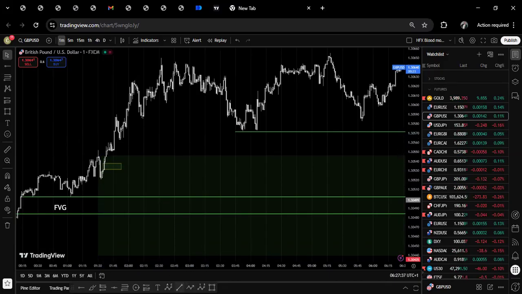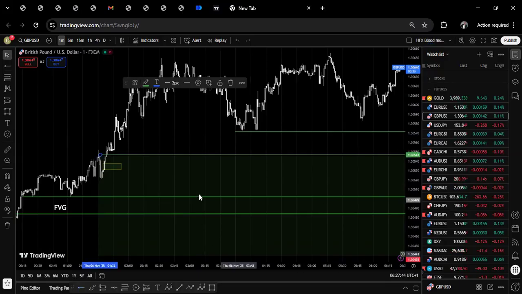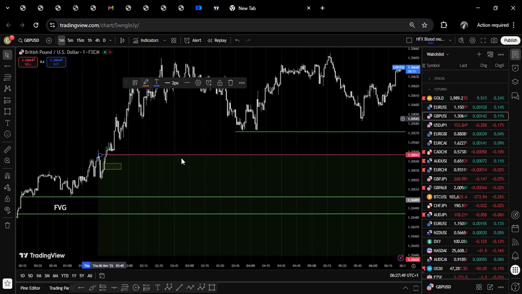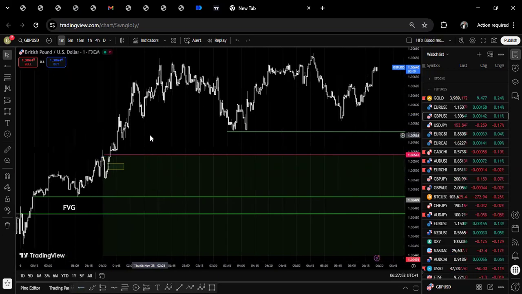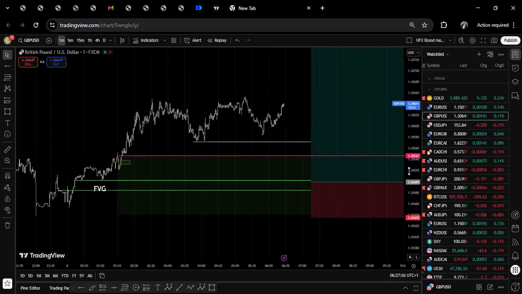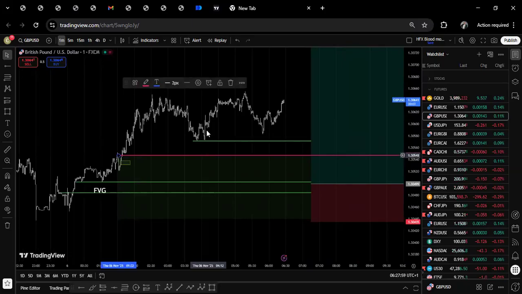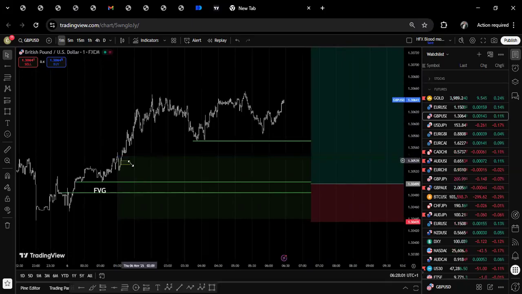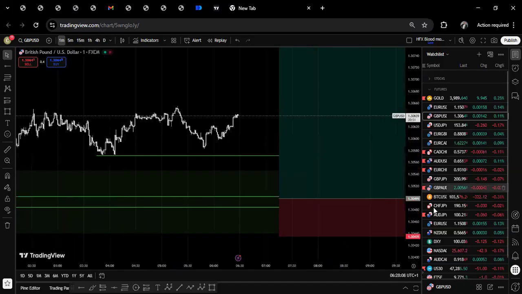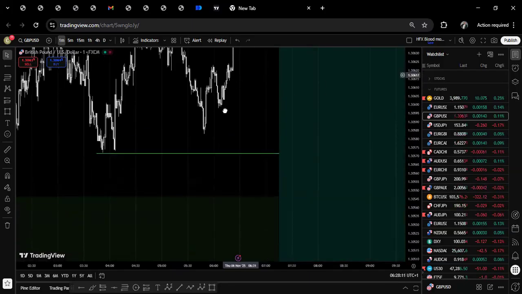Let me see if I can mark. Let me just set something here first. So we know this is deviation. I want to take out this zone. And should I leave the zone? I think it's important somehow. Let me leave it, so I don't have too many lines on the chart. Now, you can decide to even analyze this 1 minute time frame itself, right? Break it down to see if you can get something from it.